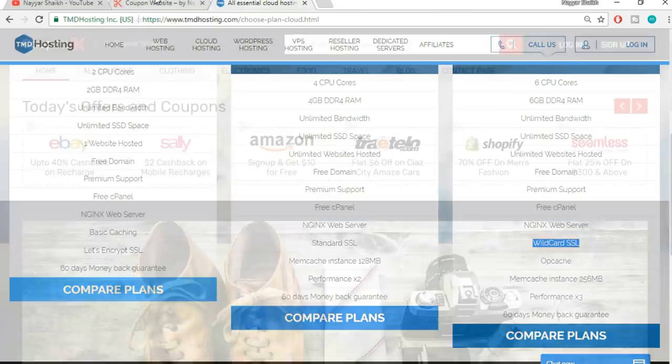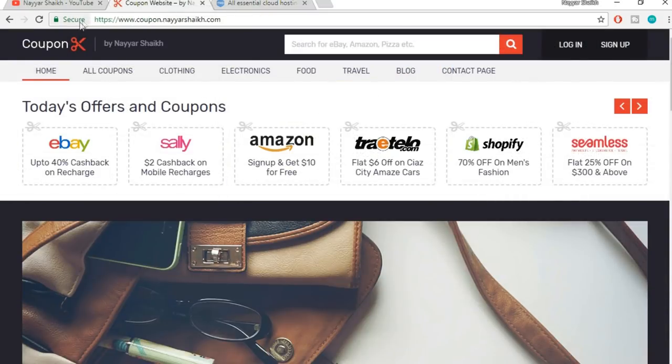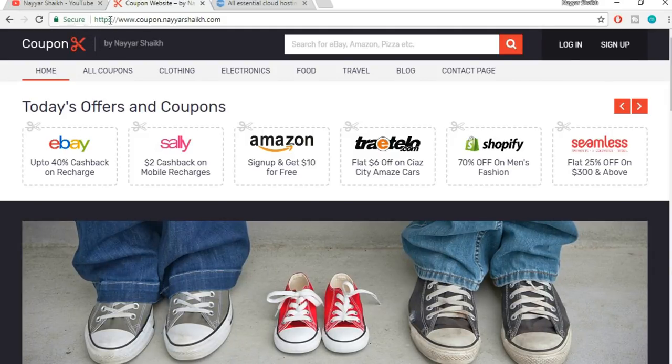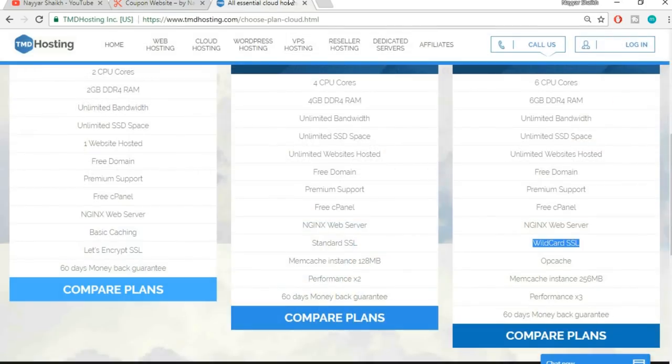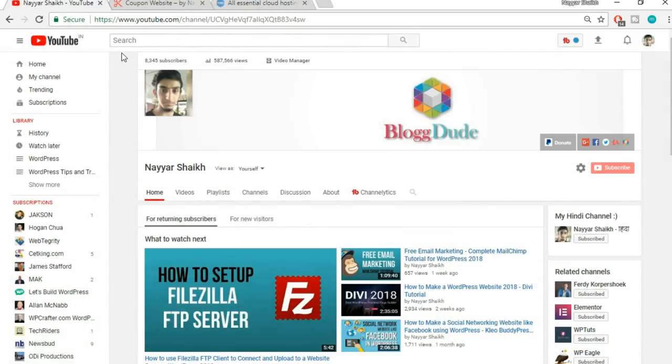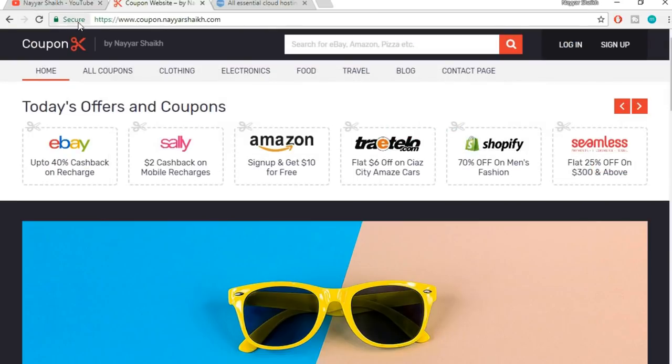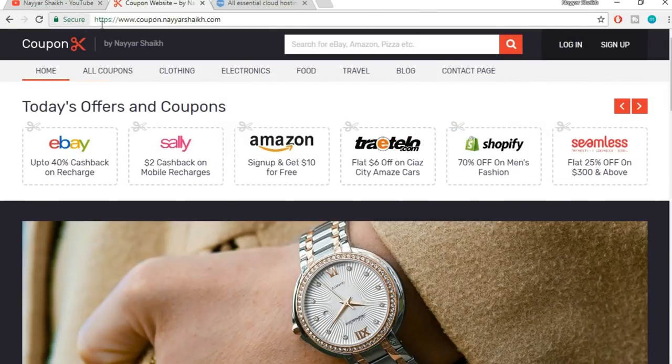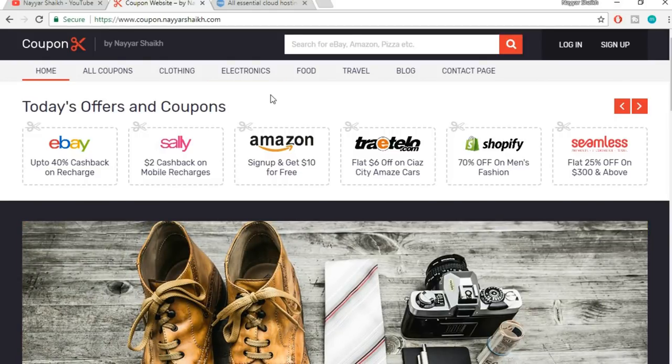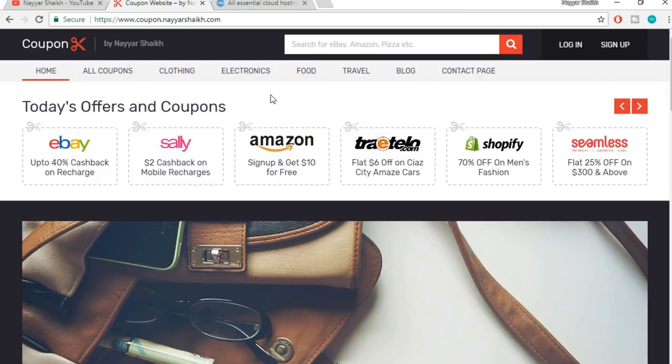Now this is also very cool. If you see the demo website which I have created, you'll see this secure socket over here, which is very important. All the big companies have this. You won't see any well-reputed company without it. For example, let's see TMD hosting. They have this socket. Let's see YouTube. YouTube has this socket. This is very important. It tells the user that the website they are browsing is secure and safe. So even if the visitor has to provide crucial information, like debit card or credit card information, they should not hesitate.